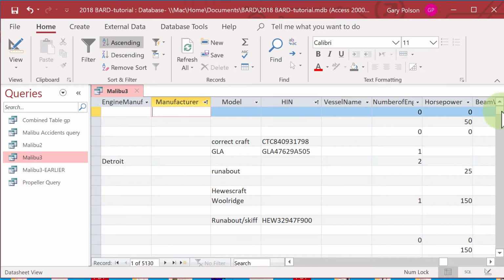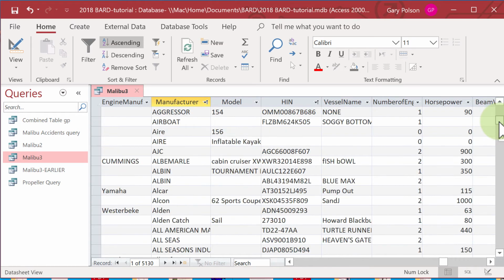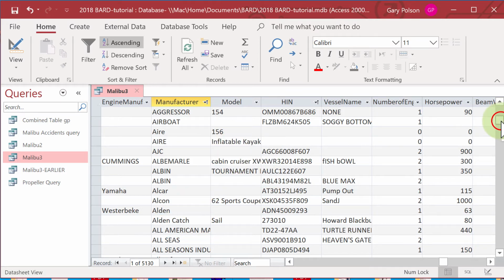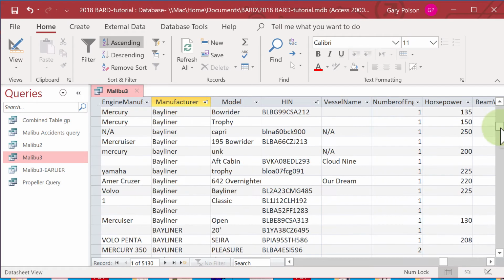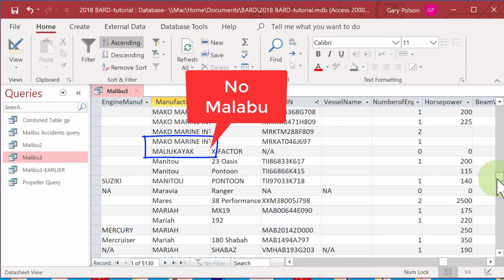We pull down the boat manufacturer column looking for Malibu, A-L-I-B-U. We see no Malibu. We pull down further looking for Malibu, spelled M-A-L-A-B-U. We see no Malibu.